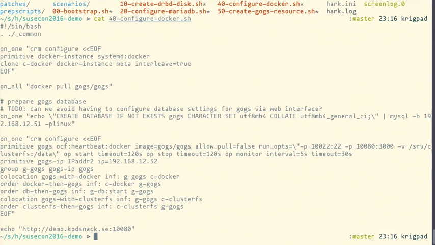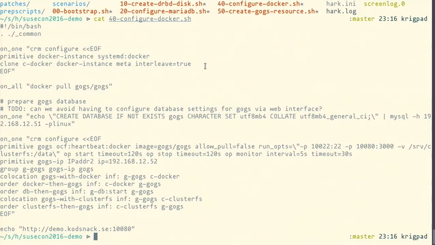There's a few, so maybe you see this interleave equals true. For a clone, that means if I create a dependency on that clone, I don't have to wait for all of the clones to start running. So if I create a dependency and say my resource wants to start after this cloned resource, without interleave set to true, it's going to wait for the clone to start on all of the nodes before it starts the dependent. But with interleave true, it's just going to wait for the local copy of the resource to start, and then it can move on that node.